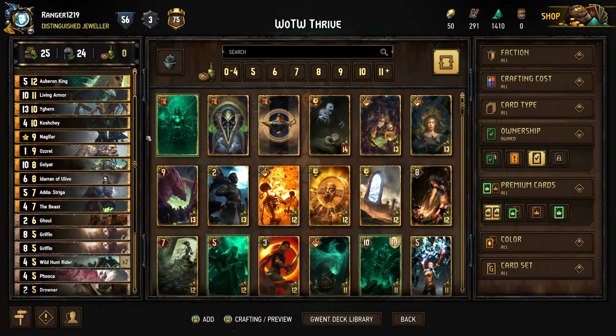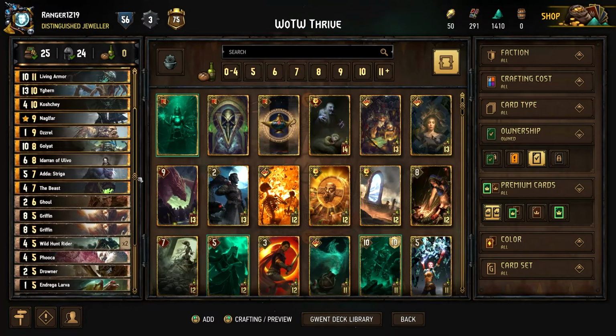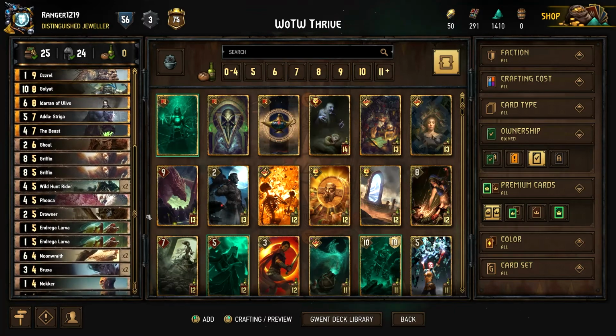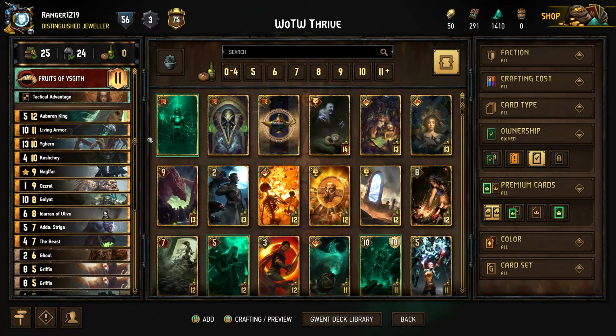Yeah, so basically utilizing this card and this card, you use them both in round 3. You're just spawning so many engines on the board, it's utterly ridiculous, but don't be afraid to split them up and use them to push or anything. And then yeah, kind of just pretty basic Thrive package here. And yeah, get into the games.